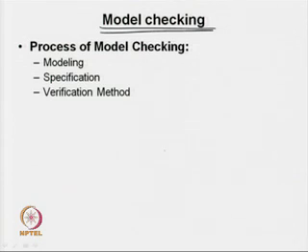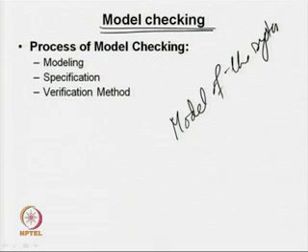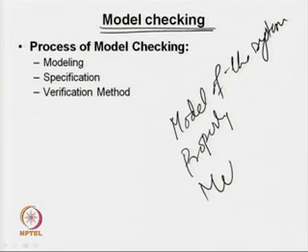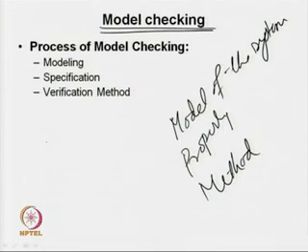That means, we need some formalism to give the model of the system. So, we have to give the model of the system, then we have to somehow specify the property, and we need a method to check whether these properties are true or valid in this system or not. So, basically in model checking we have these 3 components. Since we are going to look at the validity of the properties or specification, it is also termed property verification. We are going to verify the properties of our system. So, it is property verification.